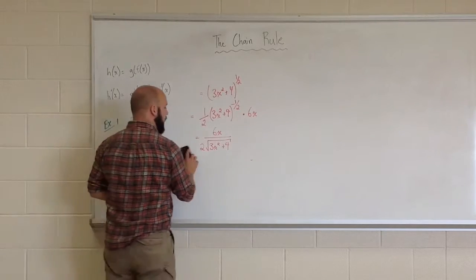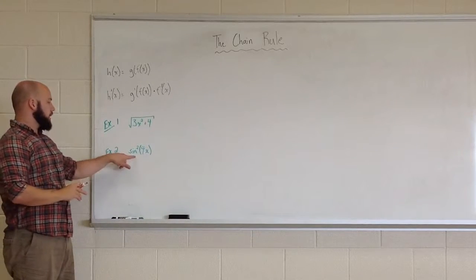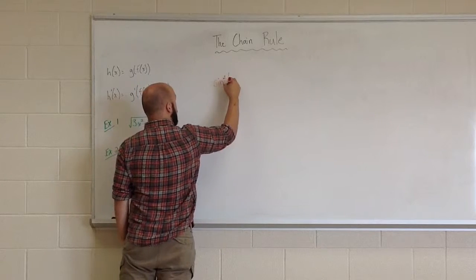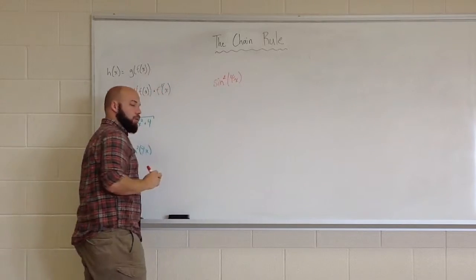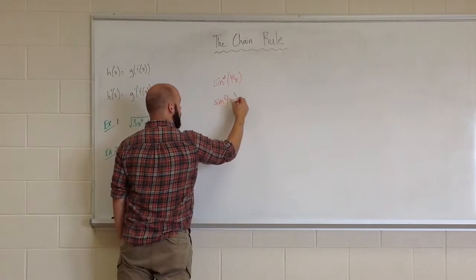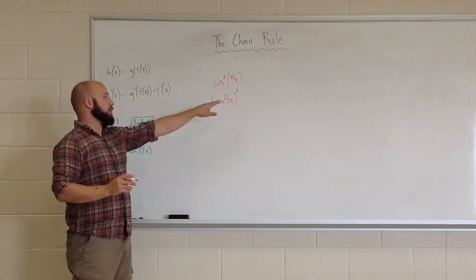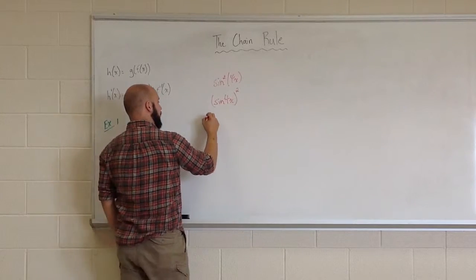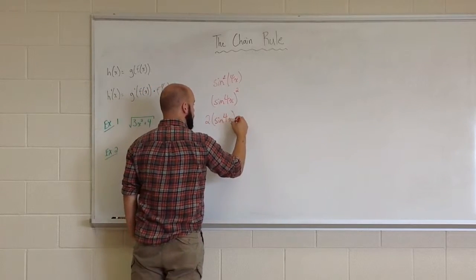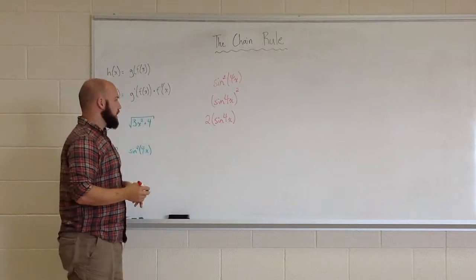I'm going to look at another one that is often confusing. Sine squared of 4x. Remember, that squared in that place means that this is sine 4x all squared. And that makes it easier because you can bring that 2 down and go 2 sine 4x. And then multiply it by the value inside.